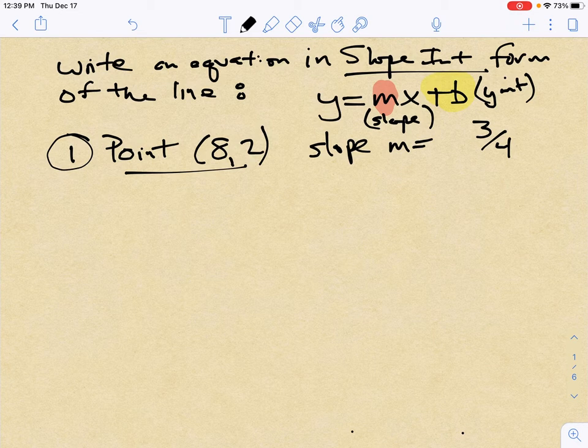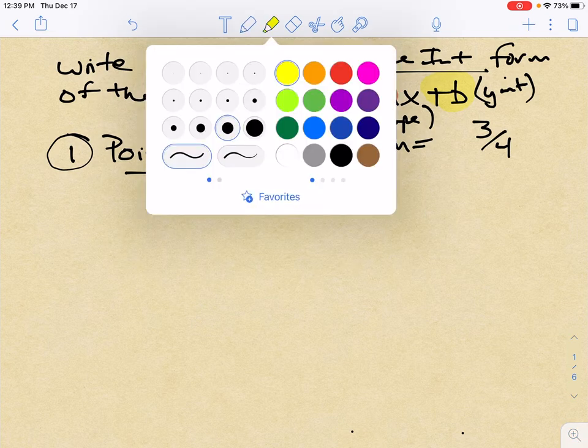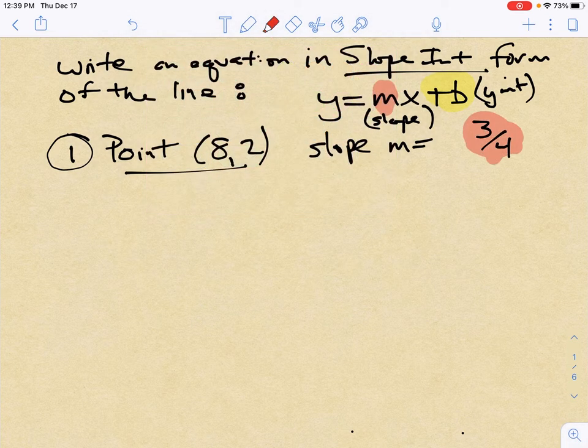So if you look at the information they're giving us down here, they're saying, okay, write this equation, and they give us the point (8, 2), and they give us the slope. So we know the slope, so we're halfway there, all right? That's great. I know the slope. The problem is I don't know the y-intercept. So in order to move forward and finish this problem, I have to find the y-intercept somehow. The way we do that, if you guys remember, is we use the equation y equals mx plus b, and then we use this information they give us.